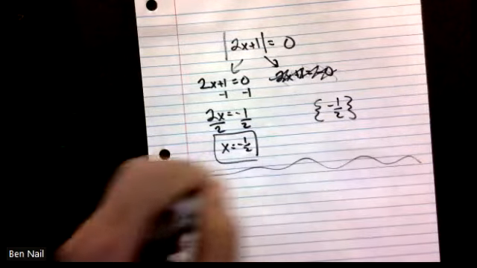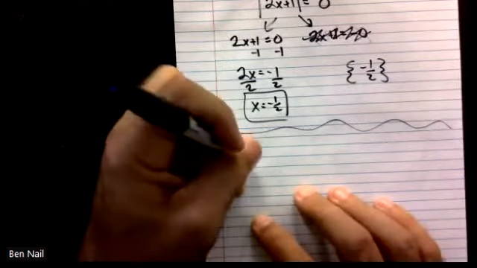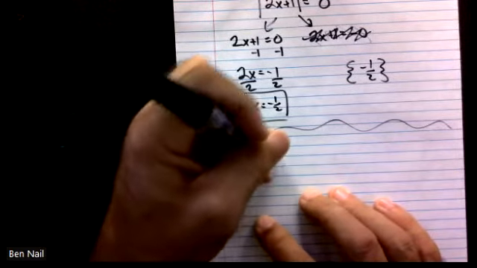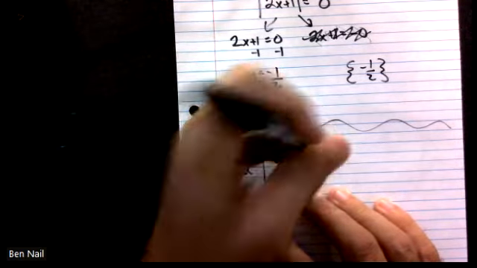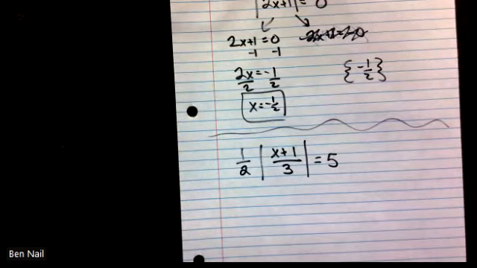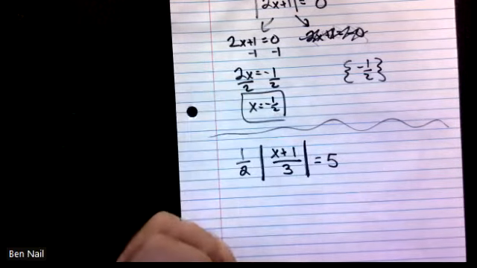The last problem I want to look at for this section, unfortunately, they do throw some of those fractions in. Okay, don't let the fractions bother you. They behave just like regular numbers. Make sure you have a calculator that can do fractions. It will make this much easier. But the steps are basically the same. So again, I want to isolate my absolute value. I got to get this by itself.